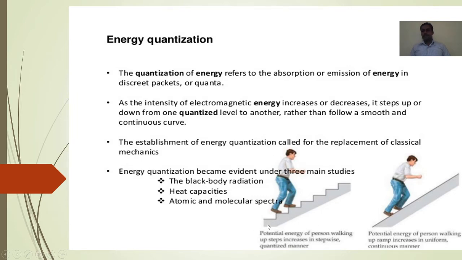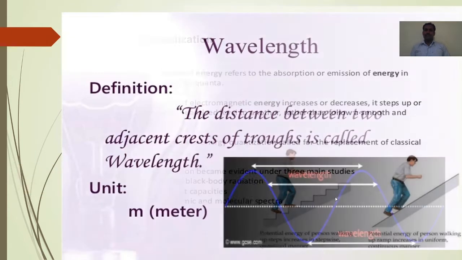So let us see a person climbing from state A to state B by two paths. One is by using the steps of a staircase, another is a continuous path. When the person is climbing by using steps, his position can be told in terms of being on the first step of the staircase, on the second step, on the third step. But while he is climbing by the continuous path, his position can be told in terms of height. He is 10 meters above the earth, etc. So discrete energy levels are compared with the steps of the staircase, and this leads to the concept of quantization.